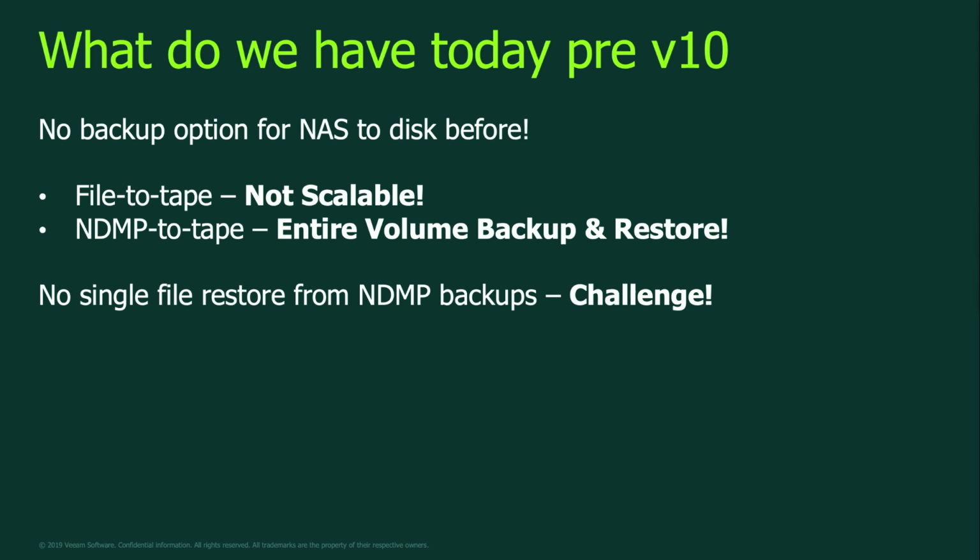Yeah, sure. So what do we have today? I've already said about the file to tape. It's not really scalable, doesn't really get to the enterprise level of customer that we have today, the 365,000 plus customers that have that requirement of protecting those files. What we also have today is NDMP to tape. Now this ticks a lot of boxes for those large enterprises that have that big tape library, that have that absolute requirement to get that data from their NAS over NDMP into tape, but it has the same limitations that NDMP has today: that whole entire volume restore and backup, and no granularity in terms of being able to restore individual files.